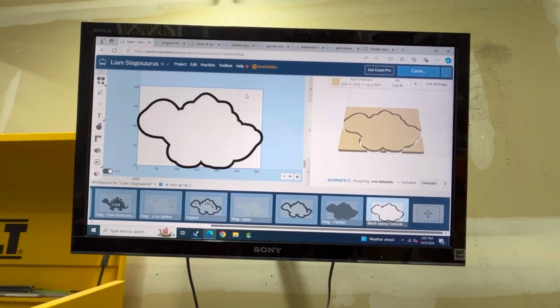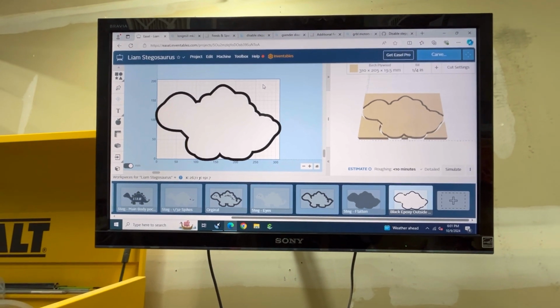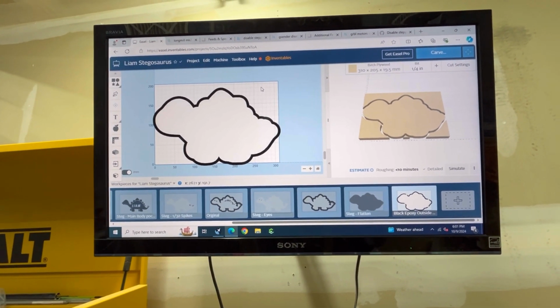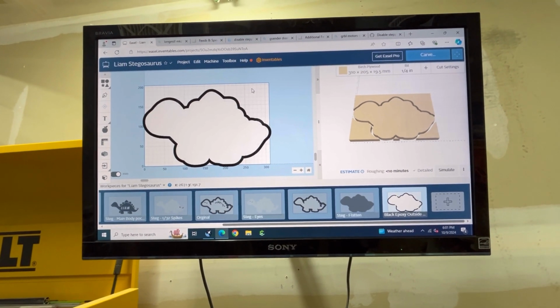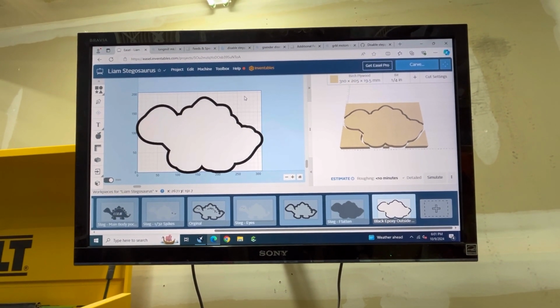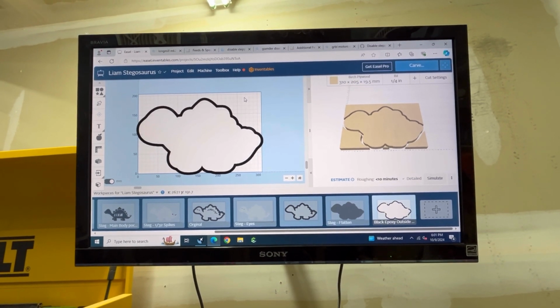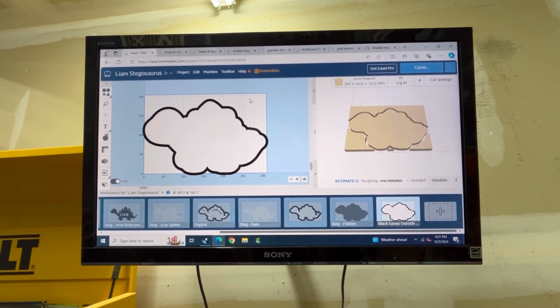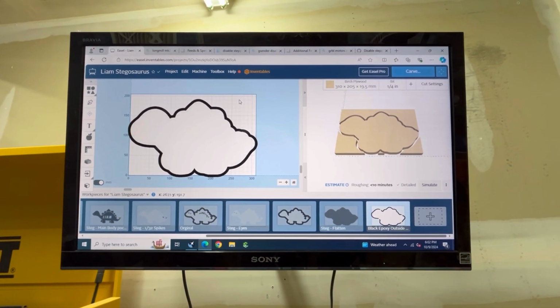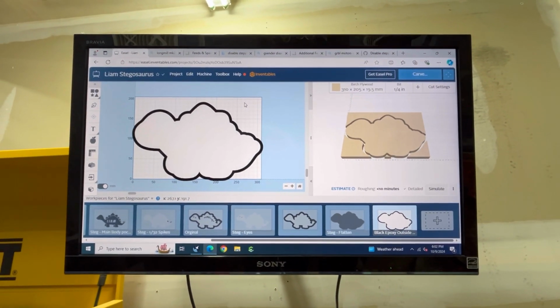There are some times where, depending on the job, it can't. I'm just on the free version. So there are things that I can't get it to do without either getting the pro version, or even some things that just Easel doesn't do very well at all. So in this case, this job's been quite simple, and you can see all my different iterations in the bottom there. Which I do like.